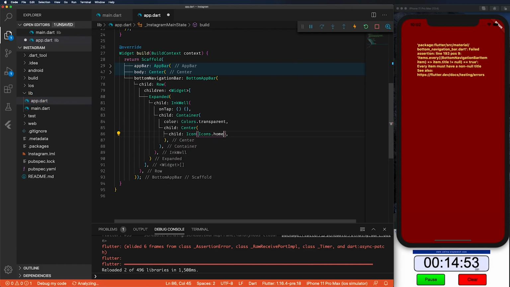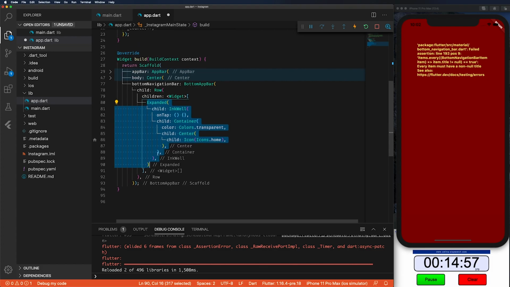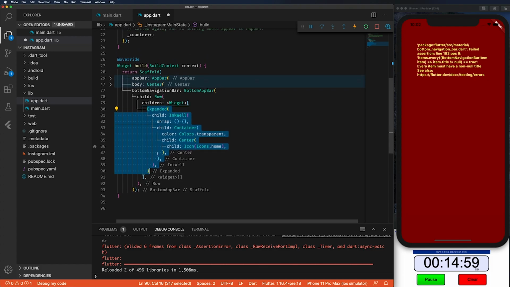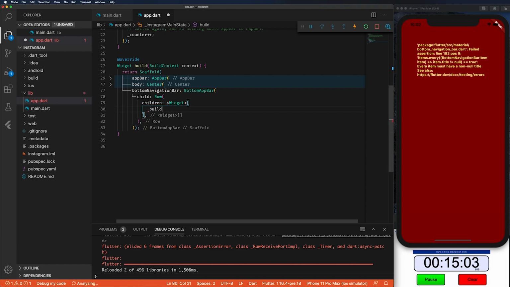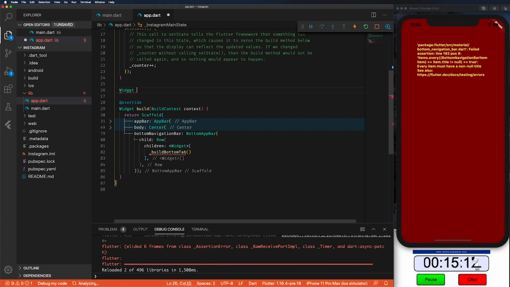So home. Okay, so now what I'm going to do with this is pull it out into a separate thing. I don't even know what they're called, whatever. Build bottom tab. Right. And then up here, I'm going to say widget build bottom tab, like this.